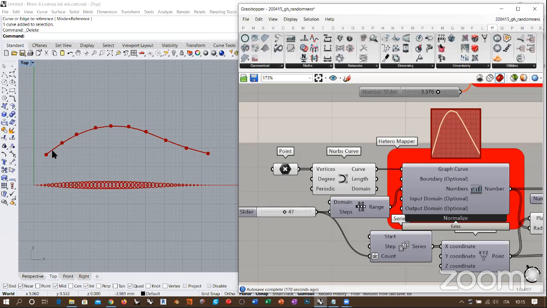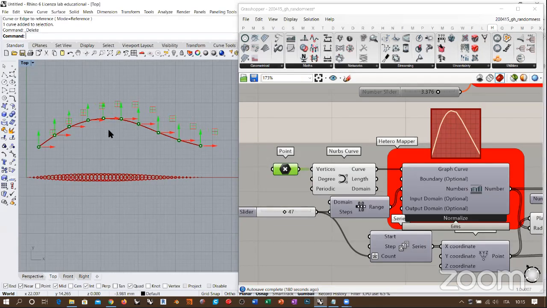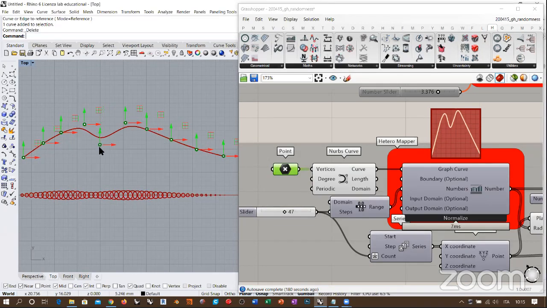So the speed by which it increases is faster than the speed of decreasing the values. If I take this middle point here and move it down, you see that I am changing the shape of the graph, which is reflected here. This means that the numbers are being remapped in the output domain, falling down in this central area, which affects the center part of this circle.